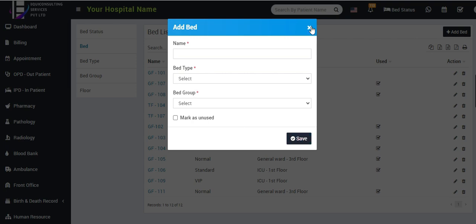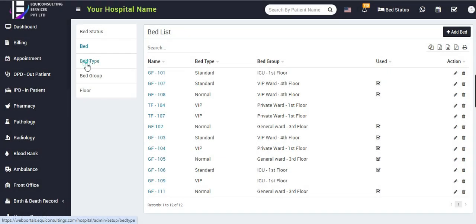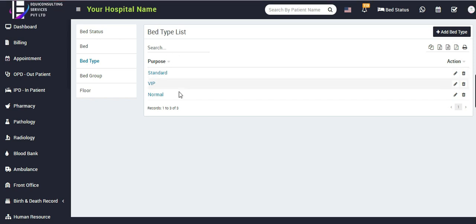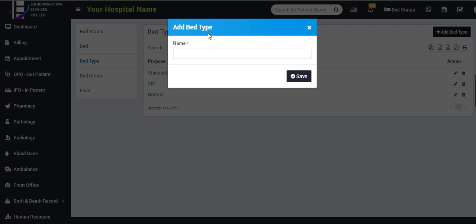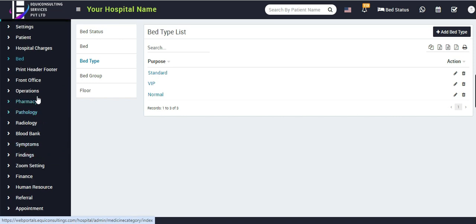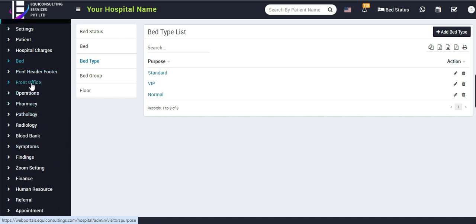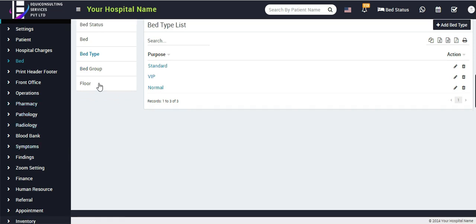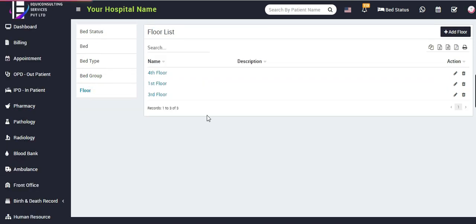And under this setting section, you can change the settings, like bed settings, bed list. You can see the list. You can also add a new bed from here by selecting all these categories, bed type, bed, etc. And also you can add a name for it.